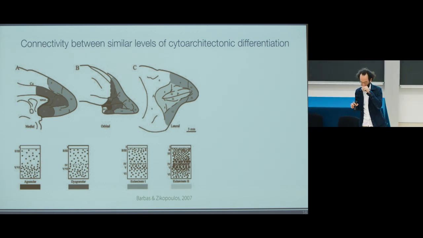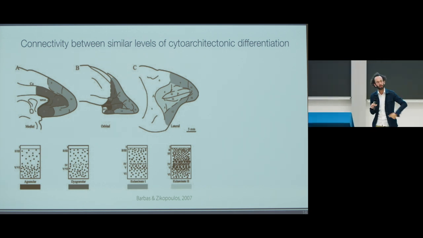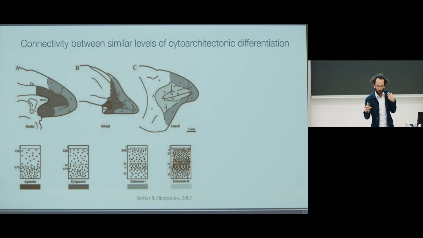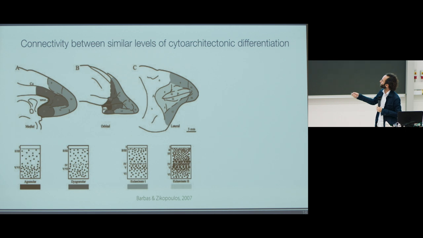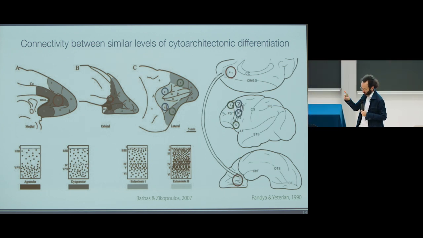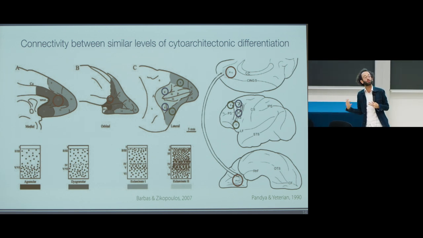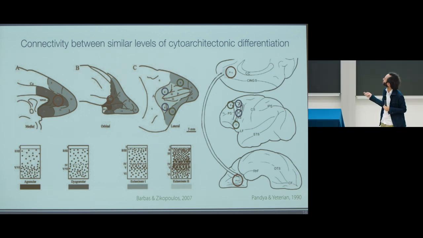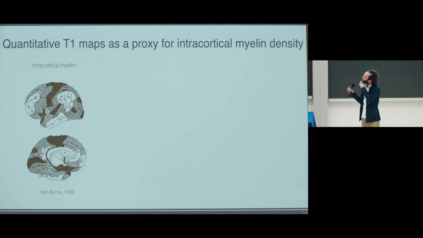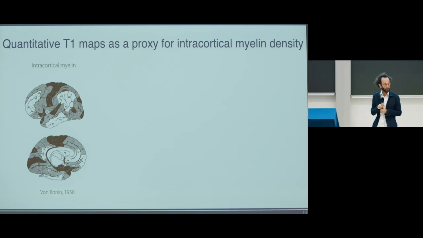What I've shown so far is the relationship between geometry and large-scale connectivity. What I'd like to show now is some work from my lab, as well as from Boris Bernhardt, a collaborator doing beautiful work at McGill, that tries to relate this to aspects of laminar structure to the degree that we can in the human brain. There have been observations that go back decades that there's a convergence between laminar structure and laminar differentiation and connectivity patterns. Areas that have similar degrees of cytoarchitectonic differentiation preferentially interconnect with one another. Alex Koulos had a wonderful idea—could we explore this in the human brain?